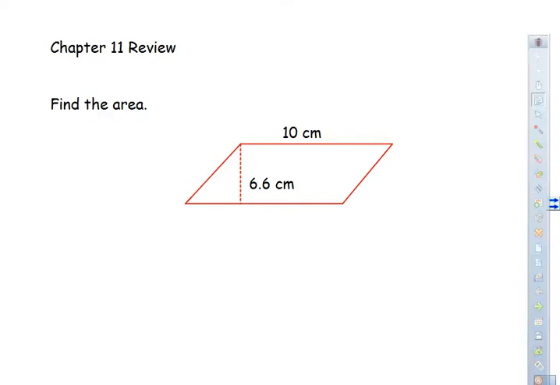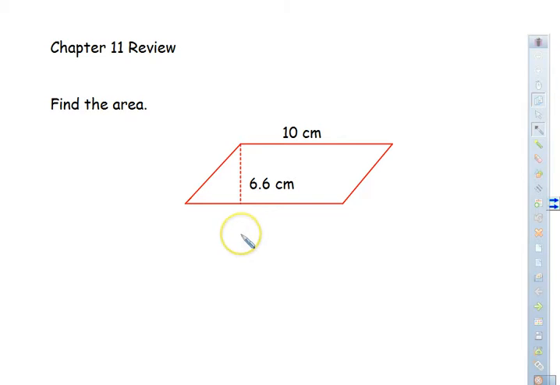Alright, today we're on Chapter 11, Review. We do have a test that is scheduled for Tuesday, so be prepared for that. The first thing we're going to do is finding the area of whatever particular figure is given to us. So we're going to have to, again, use our reference sheet and pay attention to exactly what the shape actually is, and then write the formula first and then plug it in and solve.